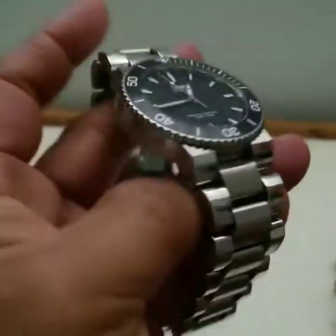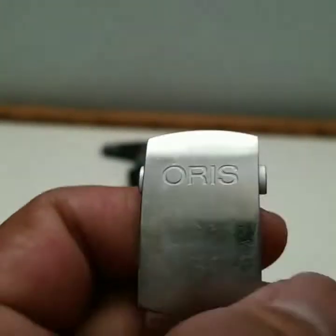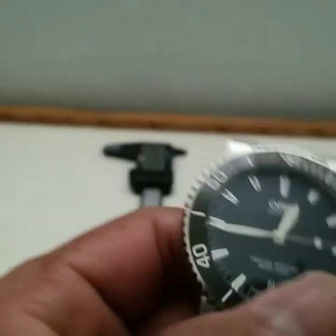It was actually well taken care of, except for the buckle for the clasp. It's kind of all scratched up. That's fine. After a while, I'm going to buy sandpaper and try to get that out.